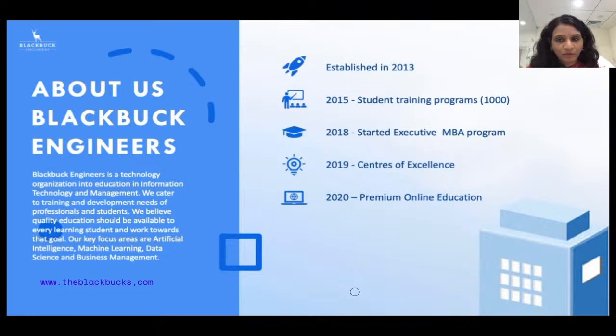As you see on the screen, we are established in 2013. We are into training programs. We especially train the corporate, and one of our flagship programs is the Executive MBA program, where even vice presidents and people with 25 years of experience from corporate join us. Centers of Excellence is our latest flagship program and a highly successful one, where the students and the faculty are taking advantage of the industry expertise in these areas. The expertise is all in industry, as you know, so the students are able to take advantage of the industry expertise that we bring onto the Centers of Excellence.